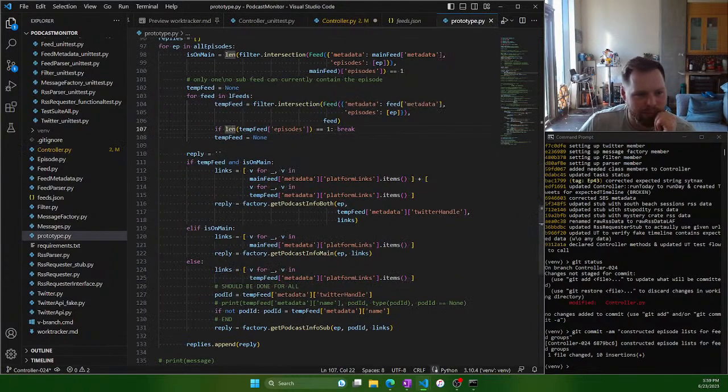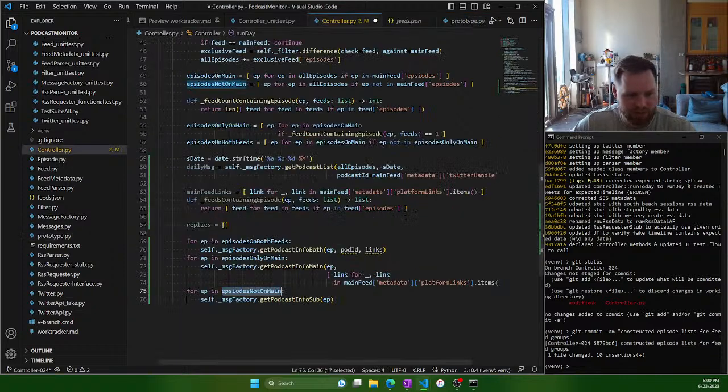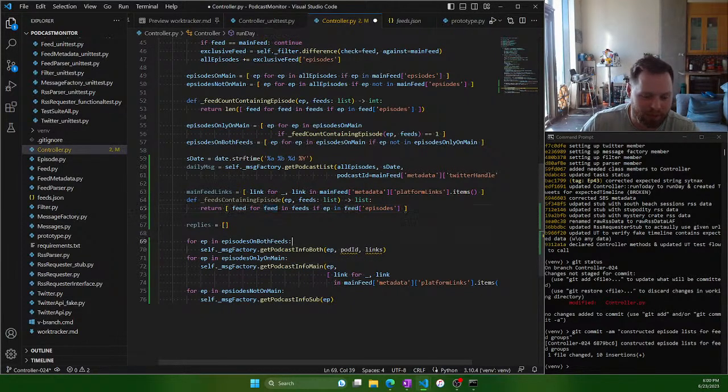What I did last time was figure out what feeds it was on, so it's on main if it's on this one, and then the temp feed, which I calculated using this loop with the intersection method, by constructing a fake feed, which is why I don't really like it, but it did have all the information. So it's kind of recalculating a bunch of things, which isn't great, but that's also why I should operate on it differently.